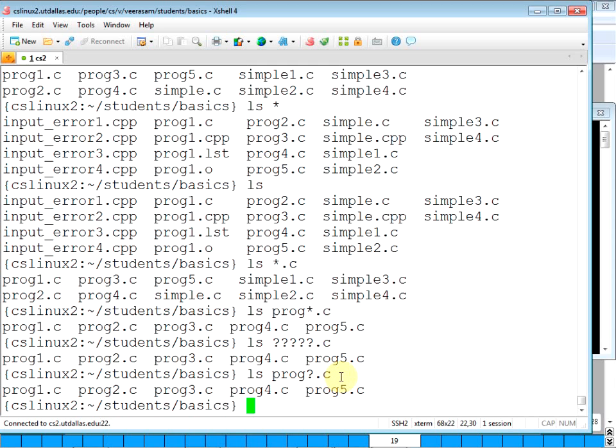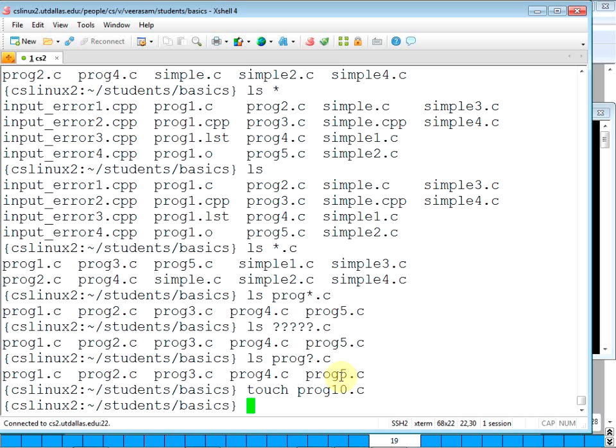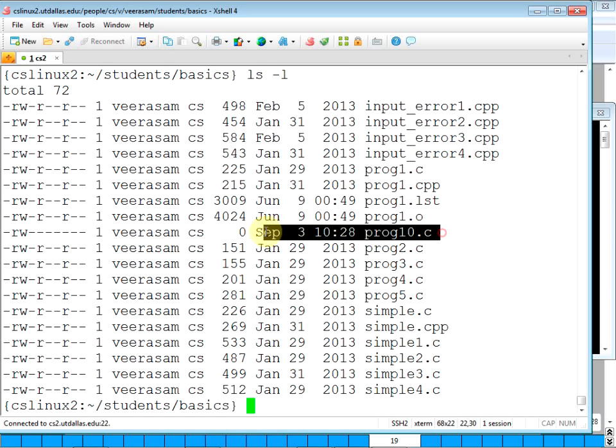Let's say we have a file called prog10. You can create something like this. Touch simply creates a file, that's all. A 0 size file right there. So you can use the touch command to create this file.